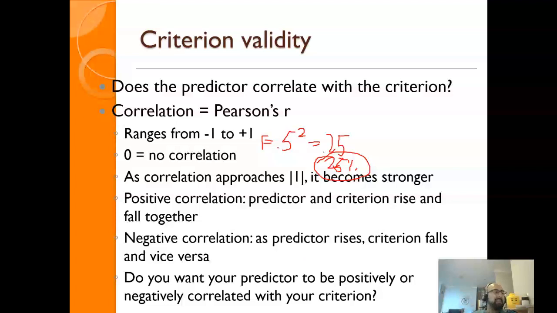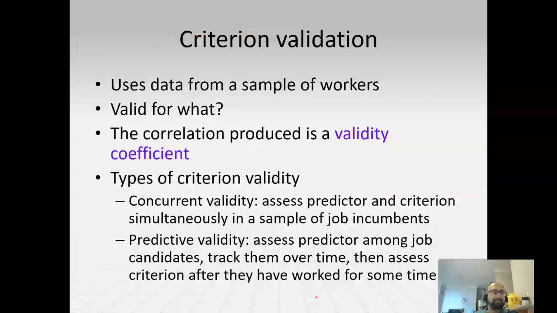For example, a measure of team conflict can negatively predict teamwork. More conflict, less teamwork. But that actually makes team conflict a good predictor of teamwork because then we will know who are the people who will likely bring drama to the team and lower team effectiveness overall. If your predictor has a negative relationship with your criterion, that's good. It tells you who to rule out, which is a good thing.